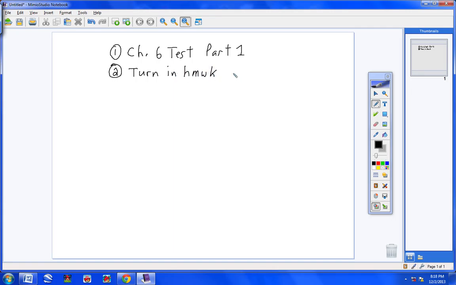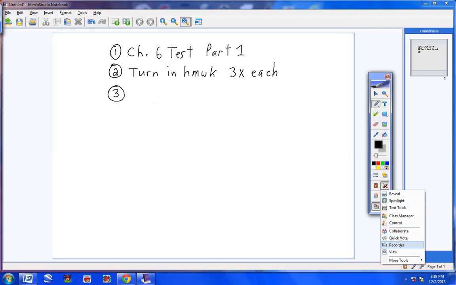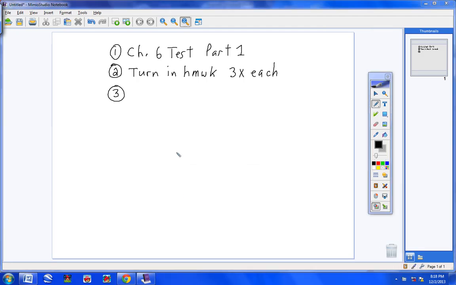And then lastly, I want you to go ahead and start working on your review sheet. You will have a test tomorrow, and the test tomorrow will not have any problems on it that's not on the review sheet. So if you'll go ahead and get started now, here's the review sheet. It's a pretty small review sheet, by the way, compared to usual. It starts on page 343, numbers 10 through 33 all. Sorry about that, I first said page 342.